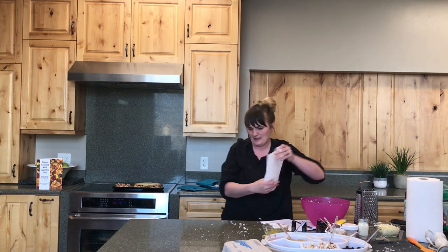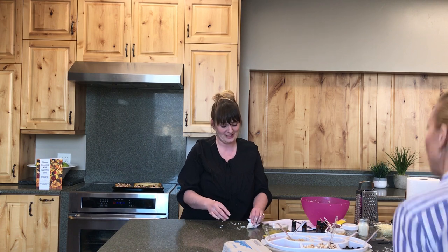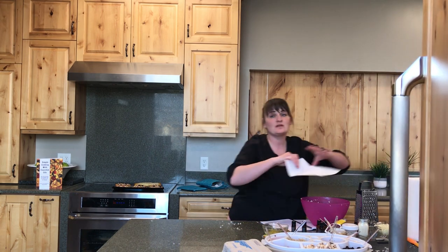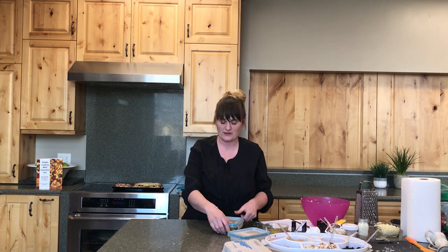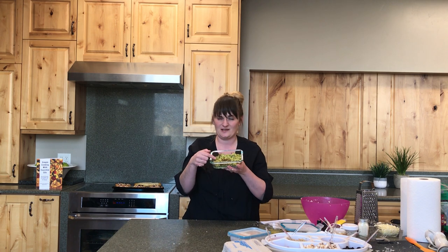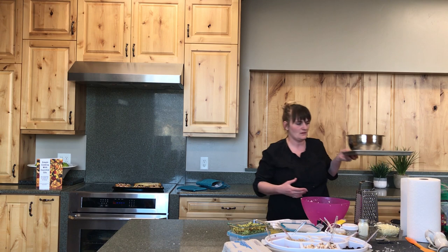I'm going to clean up just a little bit and we will do the zucchini breadsticks. There are two little containers of zucchini and chicken. This one I did use fresh zucchini, and if you've ever baked with zucchini before, you know it can release a lot of moisture while you're baking. So you want to actually shred it and put it in the oven to dry out so that it's not too wet. You can see this one got some of that caramelization, that darker color — it actually just adds flavor.